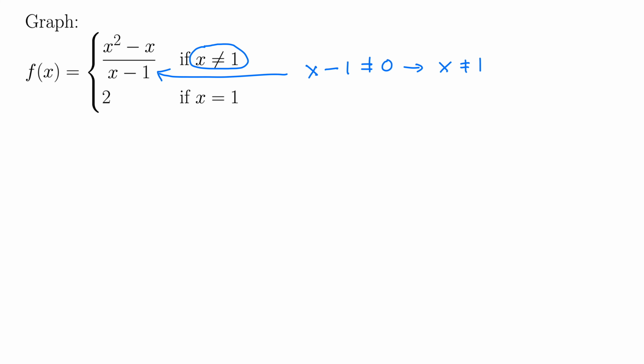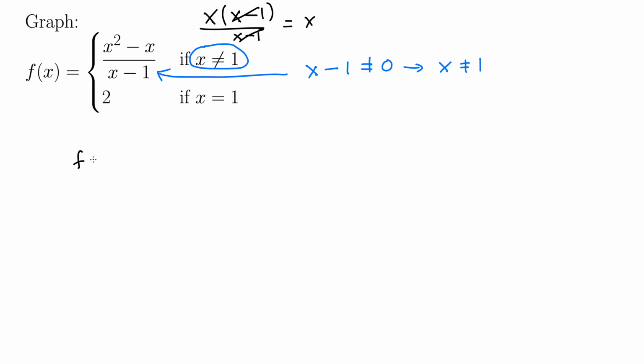So I always recommend trying to simplify it before you go wild trying to graph a rational function with end behavior and all of that. It's not necessary. So let's just simplify this. Let's factor this numerator. We can factor out an x, which leaves us with x minus 1, all divided by x minus 1. And look at that, those cancel, and this becomes x.